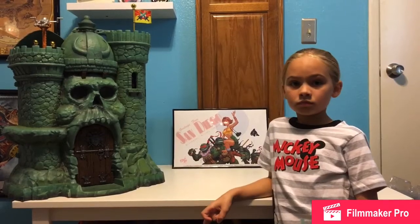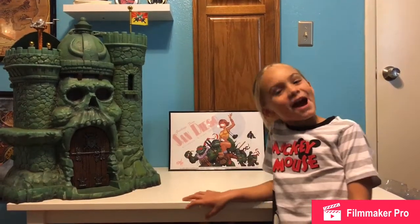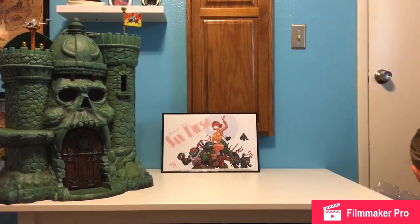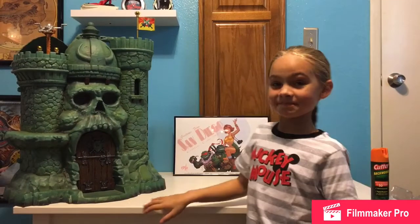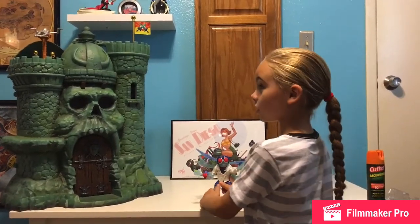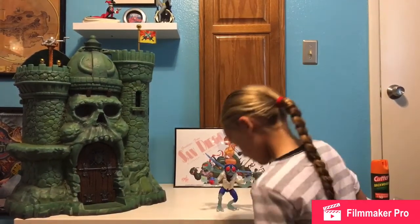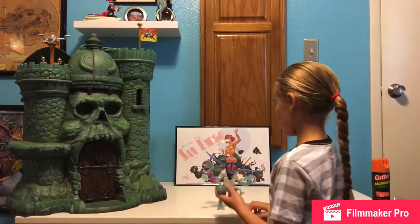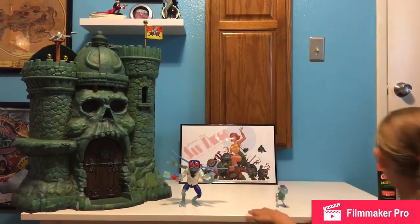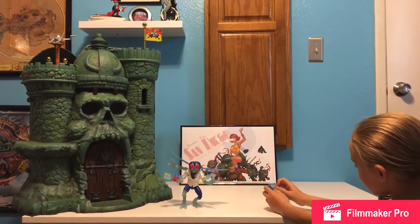What time is it? It is Scale of Awesomeness time. What do we have on the low end of our Scale of Awesomeness today? Bug spray. I dig it. And in the middle, of course, Baxter Stockman. But I'm going to be moving these around a little bit. So where does Baxter weigh in on a scale of bug spray to Castle Grayskull? Pretty cool, maybe right there. All right, Mouser right there. Mouser not as cool. Look at him, he's so sad over there. Oh, he's happy.